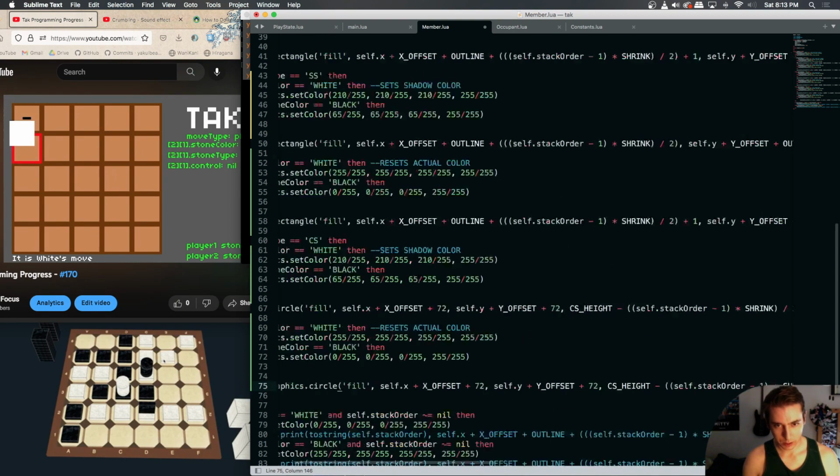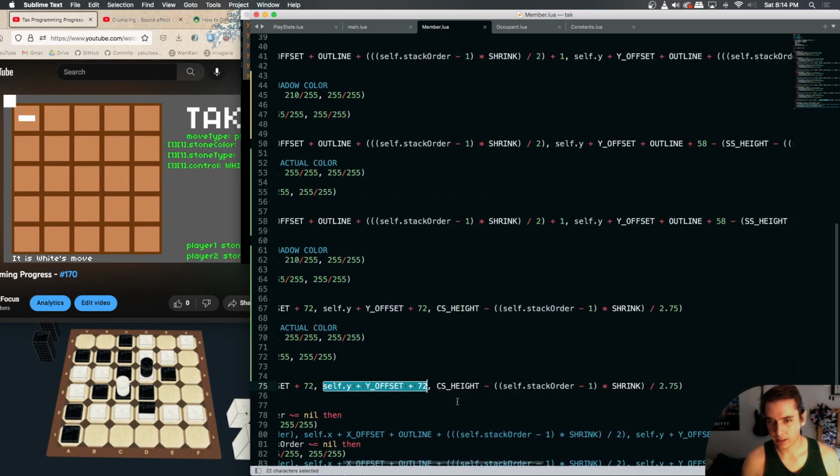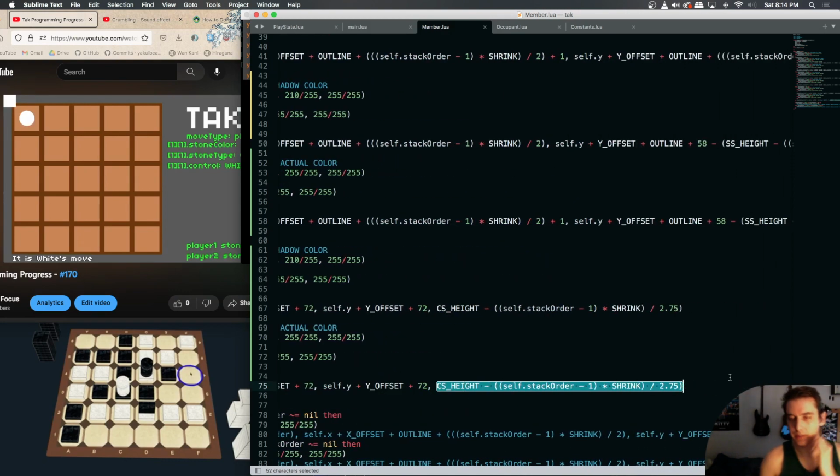So the question is, how do we offset the X and Y based on the radius of the circle? Because the radius gets set upon the stack order. So I believe the arguments is x, which is this, y, which is this, and then a radius, which is this. So how do we set an x offset depending on the radius? I feel like pi's involved. Well, actually, oh, this is easy. This is easy.